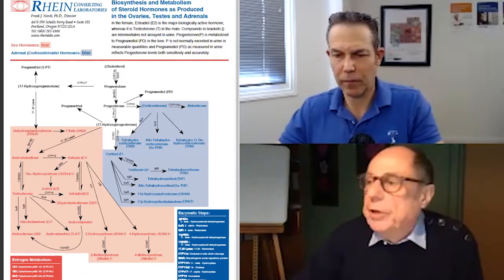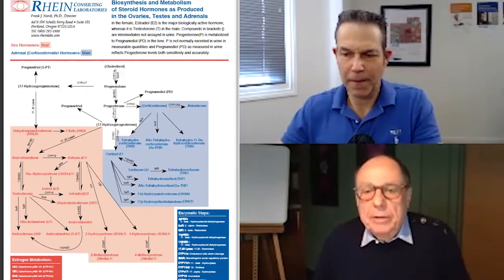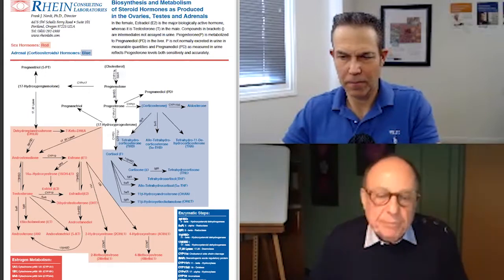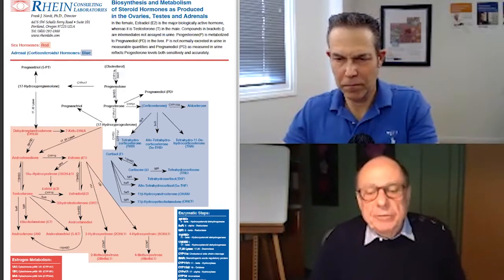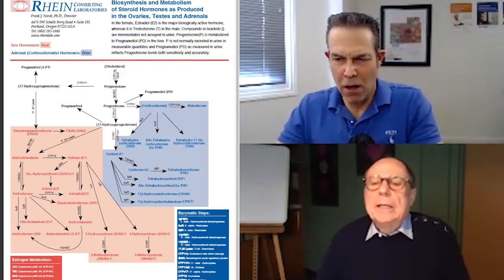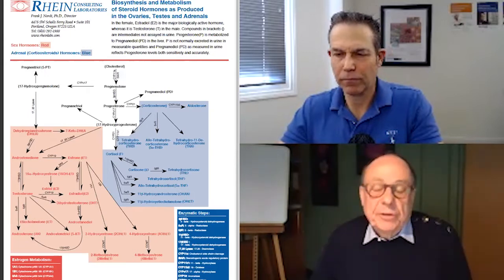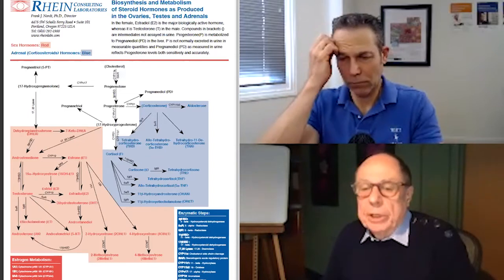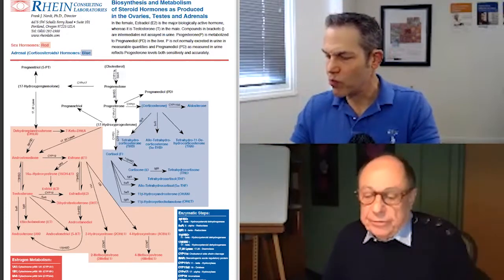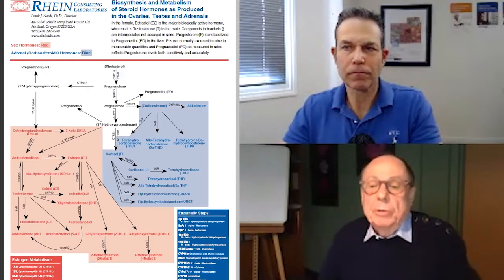These tell us, and I think if you can see, this is a flow chart of what we can look at and infer are the enzymatic activities which lead to these metabolites and what is up and down regulated. For example, 5-alpha reductase metabolism in women is less important than in men. In men, 5-alpha reductase upregulation leads to increases in DHT, and the downregulation of 5-alpha reductase, for example, by drugs such as finasteride, completely knocks out the 5-alpha reductase. And in some men, it cannot recover, which is referred to as the finasteride syndrome. Oftentimes, these people will probably never have prostate cancer, but sexual function is impaired.